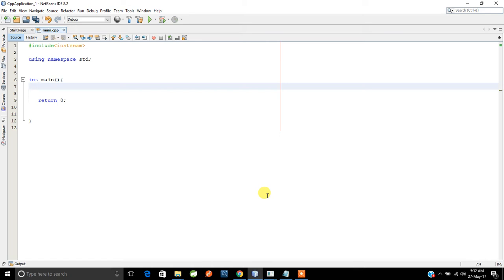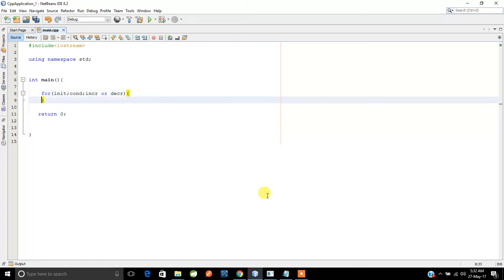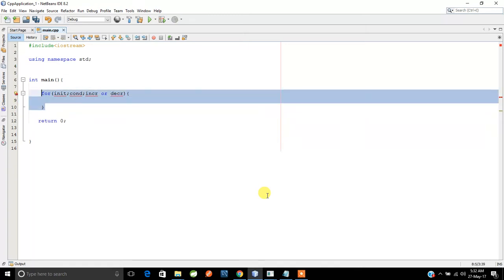So for loop, there are three things that you have to keep in mind when you are designing a for loop. The first thing is the initialization condition, and the second is your condition, and the third is your increment or decrement. This way we commonly design for loops, and then this is the body of the for loop. This is what I have, in an abstract way, tried to explain: what a for loop is.